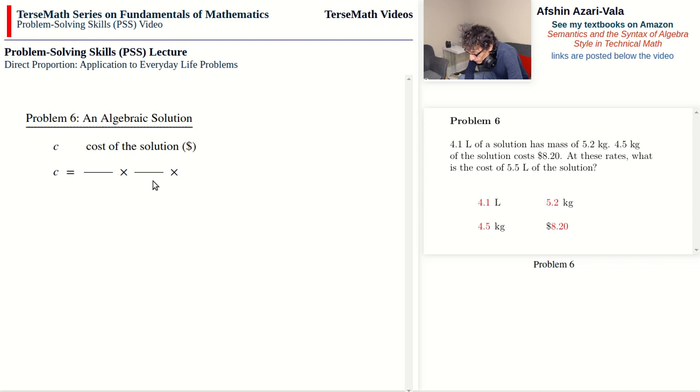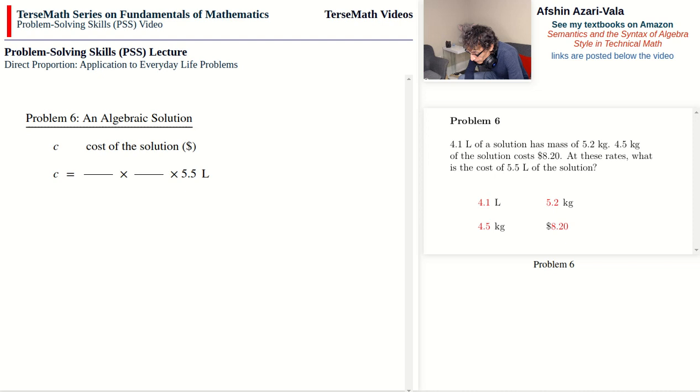One division here, one over here. The numbers in one relationship will go on top and bottom of one of these divisions, and the numbers in the other relationship will go on the top and the bottom of the other division. We begin with the value that we want to work out, 5.5 liters.